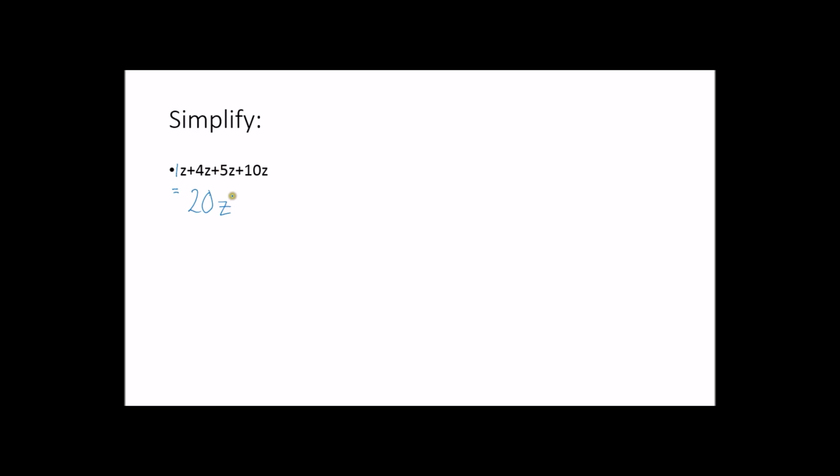So there's no multiplication in there. We're not going to end up with Z squared or anything like that. All we're doing is combining like terms. So remember what a like term is. Something with just Z to the power of 1 is a like term with something else with Z to the power of 1, and so on.